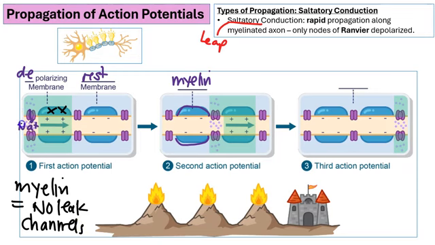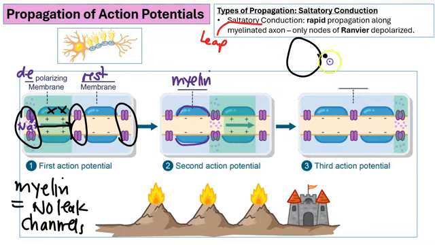So yes, you're going to have the sodium, then it's going to zoom through to the next gate, and then what's going to happen at this gate? A second action potential. But guess what? Every gate that we see here, 1, 2, and 3, are not just called our sodium voltage gates anymore. These are going to be called nodes. Because you have the myelin coming here, and then there's a node. Then you have another myelin, then there's more nodes. Another myelin, then there's more nodes. And these are called the nodes of Ranvier.